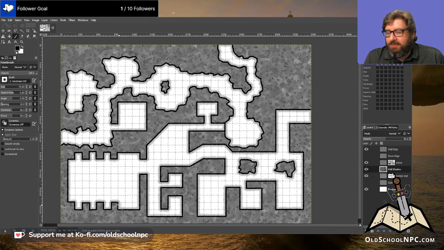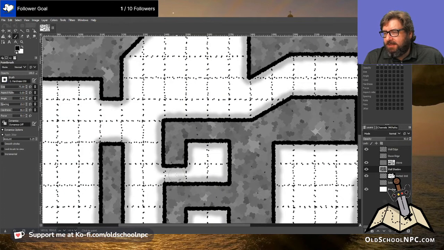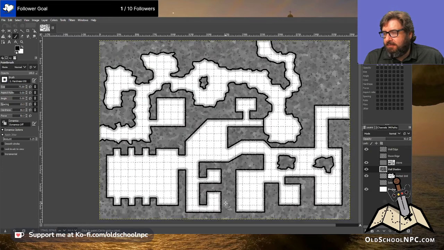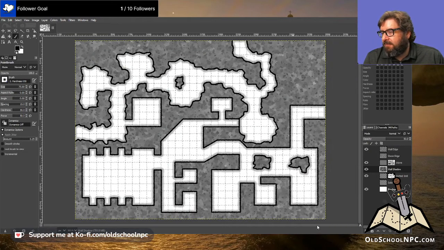You can come back and tweak it. If you have a light source that you're wanting the light to originate from one area or another, you can always go and erase the shadow on one side because there wouldn't be a shadow where that light source is. But just as a starting point, that works pretty well. It gets a little tricky with some of these where you get a shadow right up against each other like that. But I think we're good.